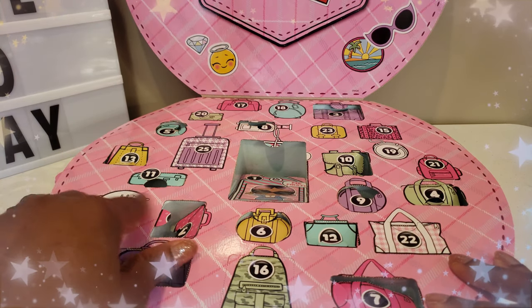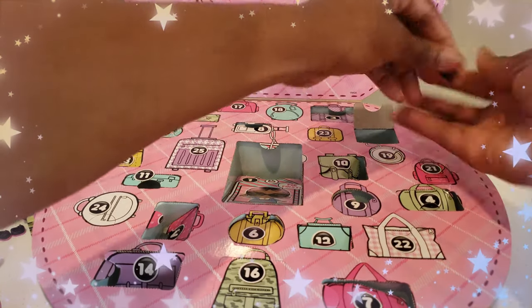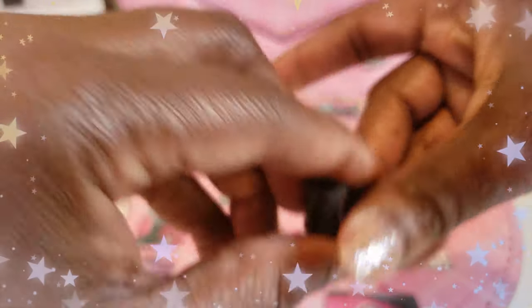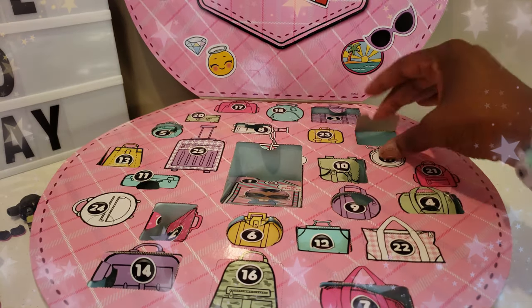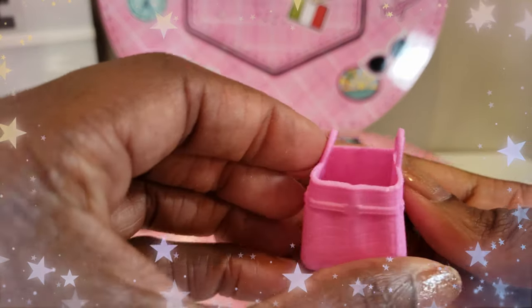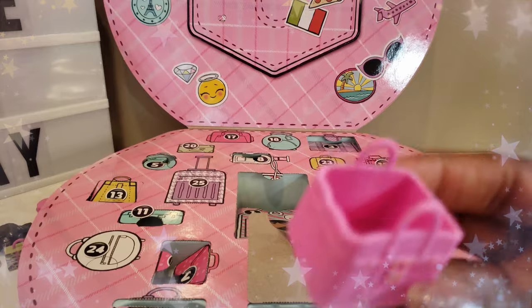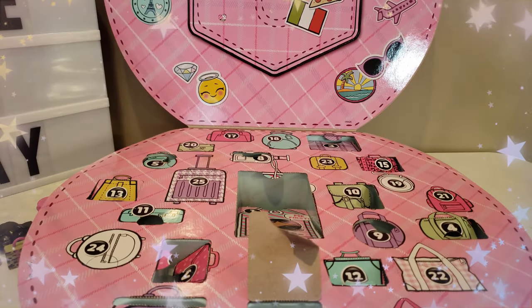So I think now we have to go on to number 15, up here in this corner. Some more boots — black boots. A must-have for every girl's closet. You got to have some black boots because you can pair them with almost anything. So we've done 15. Now let's go to number 16, lucky number 16. Look at this bag — I love these kinds of bags that are kind of big like this. I like these actually in real life because you can put so much in it. She could put her glasses in there and other things if she's going to the beach or just to the store. Love these accessories.